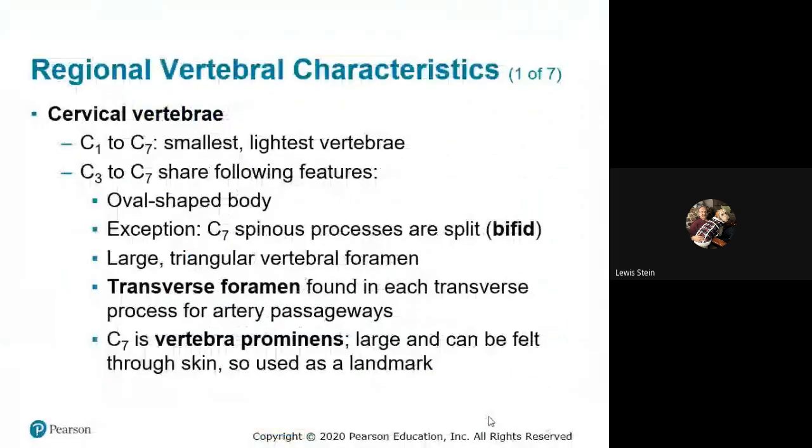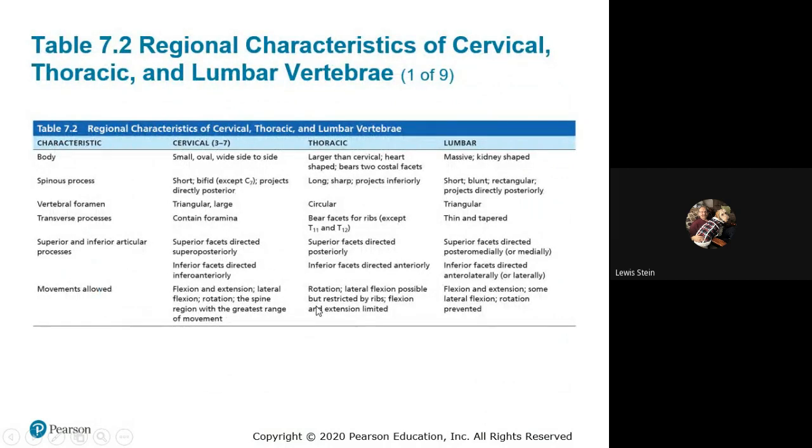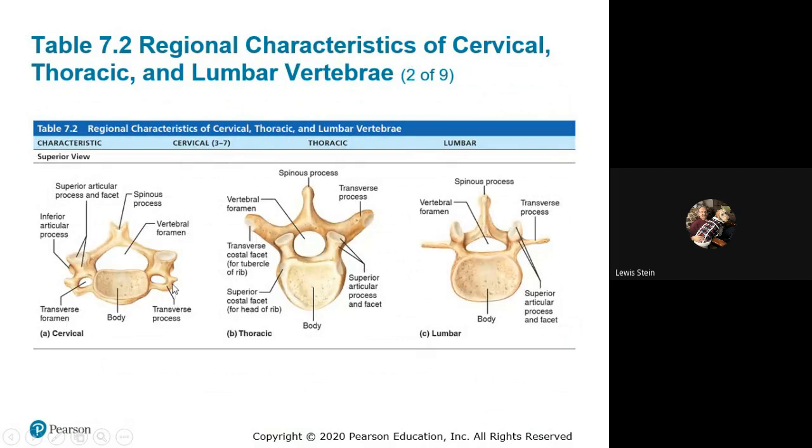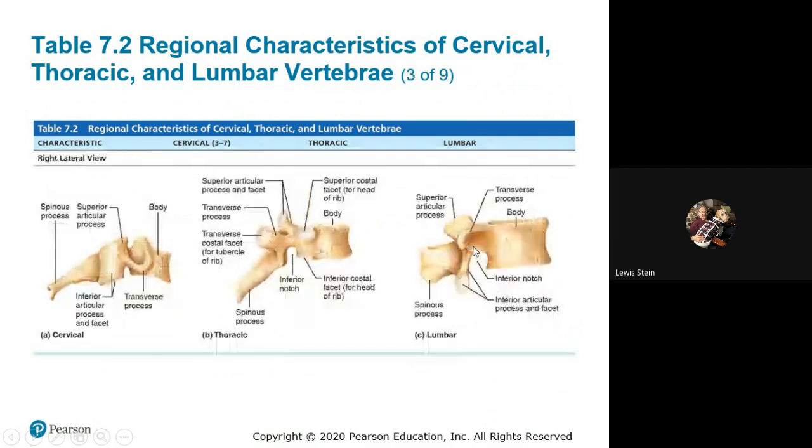Okay. Now, moving on. The transverse foramina are for the vertebral artery. So that's useful. And here's the distinctions. Transverse process isn't that distinct, but it's there. Proportionally, you can see the size. The spinal cord is much thicker as it exits the brain, as the brain stem becomes the spinal cord. These are all the nerves that are going up and down. It gets lesser as it goes thoracic and lesser still in lumbar.